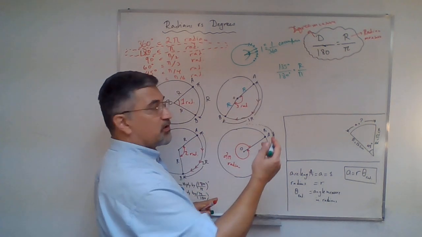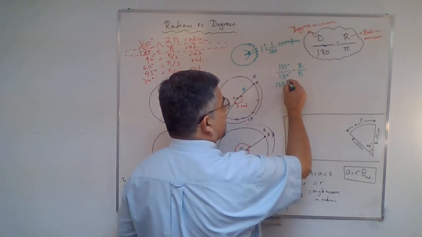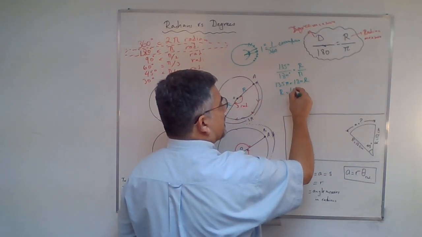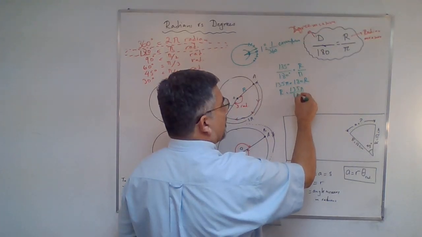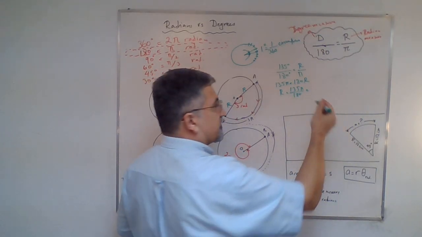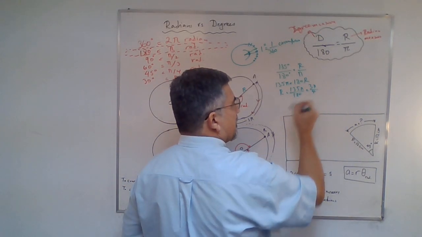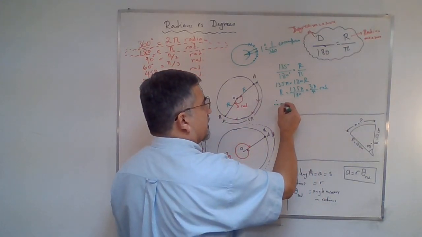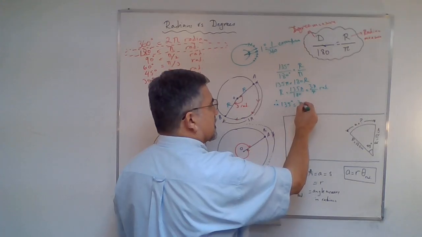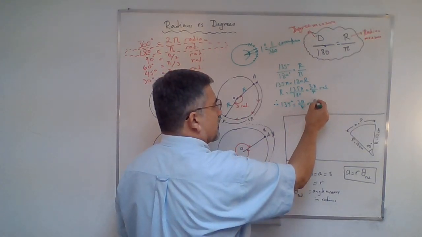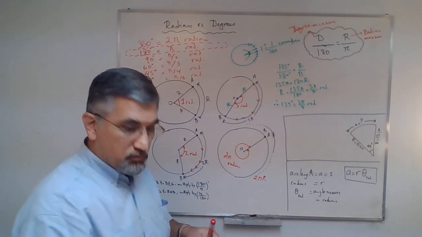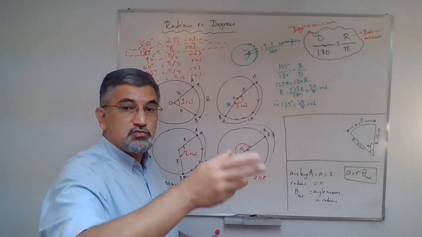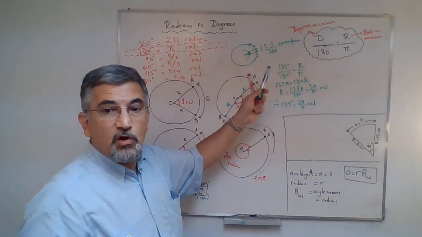So now we can do a cross multiplication. So 135 pi equals 180R, and from there R equals 135 pi over 180, which of course you can reduce. You must. It's going to be 3 pi over 4 radian. Therefore, we say 135 degrees equals 3 pi over 4 radian. That's the conclusion. Now, if it's the other way, if radian is given and you want to convert it into degrees, well, you plug in for R and you solve for D.